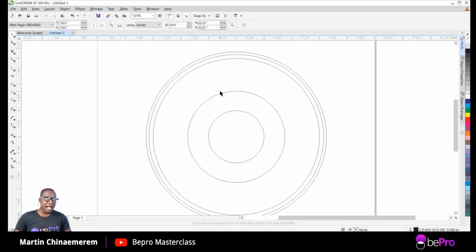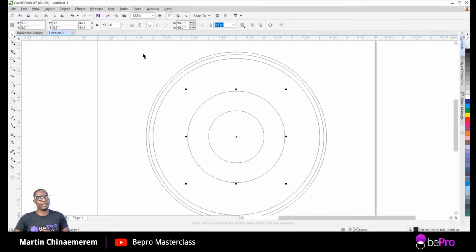Now we have our 5 circles. The idea is this circle here is 3.5 inches, like we see here. Then the next circle inside is 2 inches. So the difference, the interval between 2 inches and 3.5 inches is 1.5 inches. Because it is a circle placed inside another circle, they share equally on both sides: right, left, up and down. So we have 0.75 this way, 0.75 this way, and 0.75 up, 0.75 down, for us to share the space at the same time.